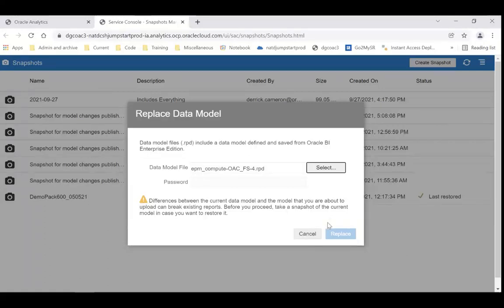So replace the data model, let it upload, wait 2, 3, 4 minutes, then you can go back in and immediately start using and building reports on top of the data model.